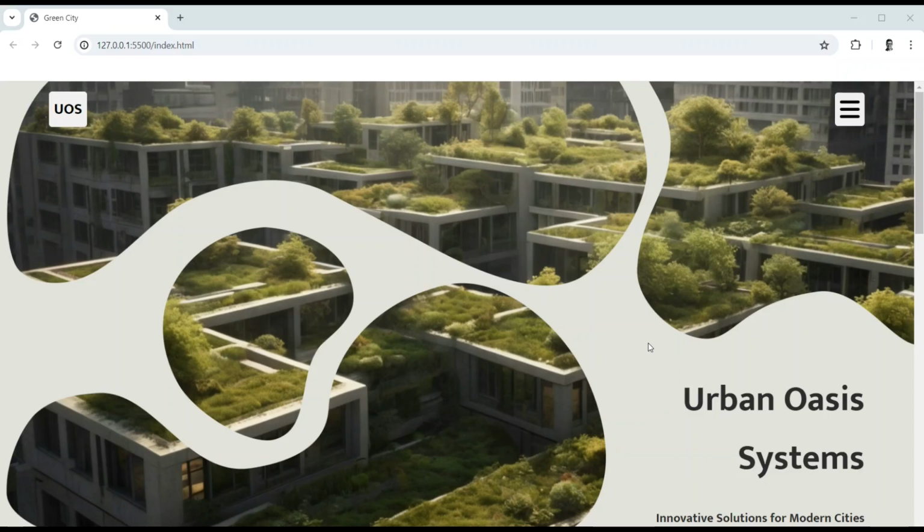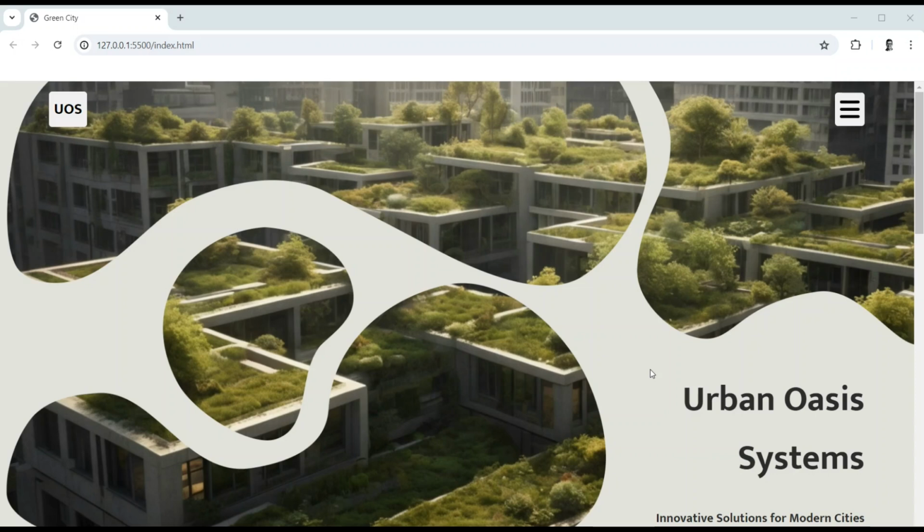The idea for today's website came not from web design, but from graphic design. I saw this actual poster for a company doing green roofs and facades. So I thought, can I turn something like this into a website? And it turned out I can. So we are making today this interesting layout.